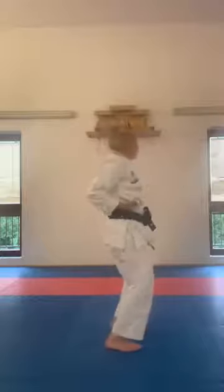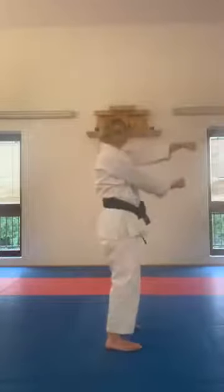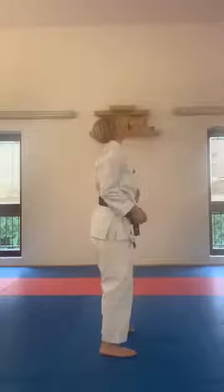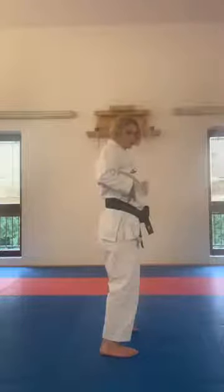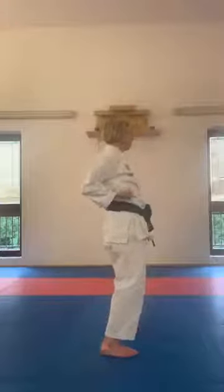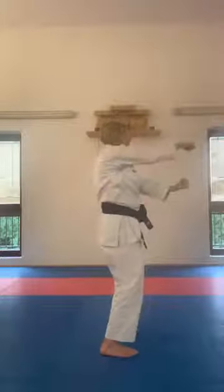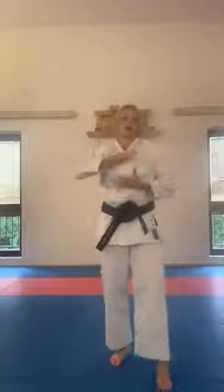Ichi, ni, san, shi, don't check it, it doesn't matter. Go, just you see, go, then you do it with your body. Change, super. So and now we will use body correctly, not this big movement. So we will do from your legs, through your stomach, to your arms. So it will be ichi, and slowly back, ni, and slowly back, san, and slowly back, shi, and slowly back. In the beginning, you have open chest, and then you little close.